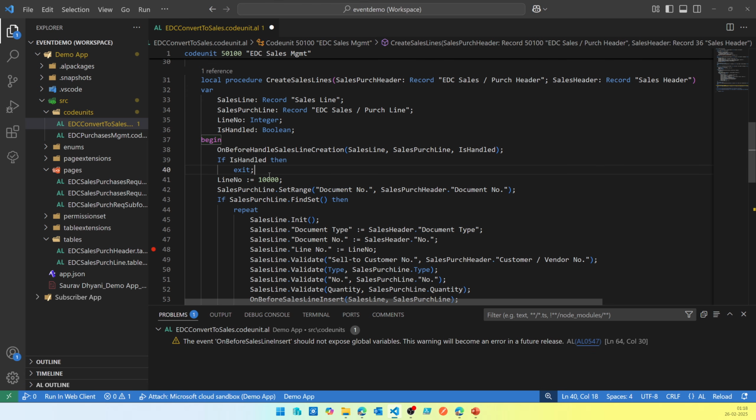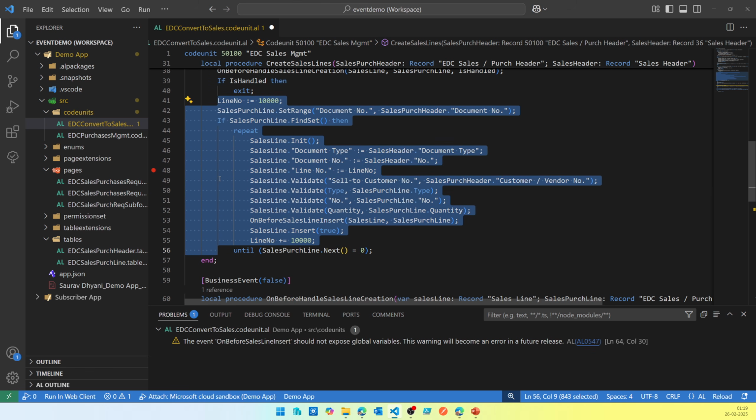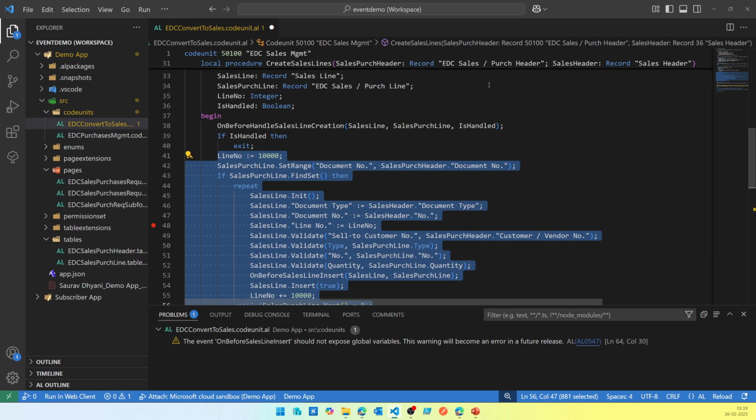That means none of my code from here, line number 41 till 56, will get executed, because another developer, or in a PTE situation, someone is customizing the handling of this process the way that they want it. So they reach this point and they can actually manage this extension the way they want it, and that way this section of code will not execute.